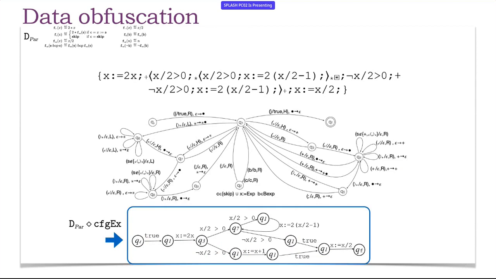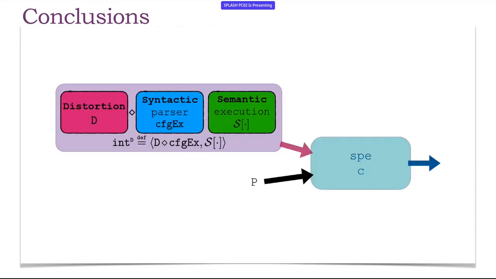So this is the main idea. And at this point, this is the distorter. We can combine this transduction with the sequence of execution extractor I mentioned in the beginning. In this way, we obtain precisely the control flow graph of a transformed program, which is an obfuscation of the original one. So concluding, what we propose here is a technique for obfuscating programs by specializing interpreters that have been distorted in order to, as I said, integrate in the code some features that make the analysis incomplete.